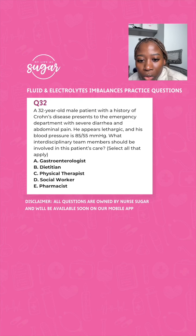So this patient has Crohn's disease. We know for sure they need a gastroenterologist because that's essential for managing such a disease. Do they need a dietician? Absolutely. Do they need a physical therapist? No, not right now — a physical therapist has little or nothing to do with their acute problem. Would they need a social worker? Yes, to help coordinate care and provide support. And would they need a pharmacist? Absolutely. These are the people who will be on the team to care for them.